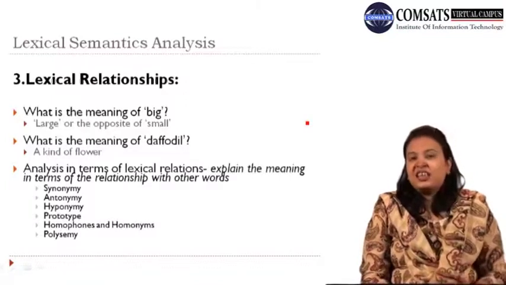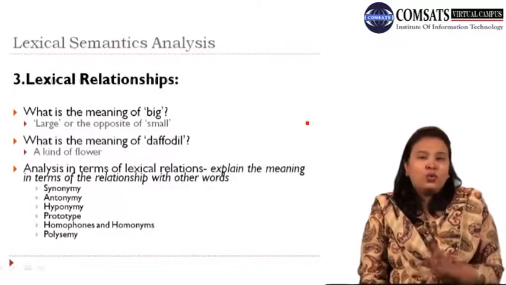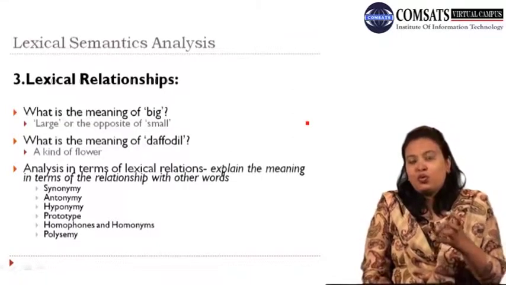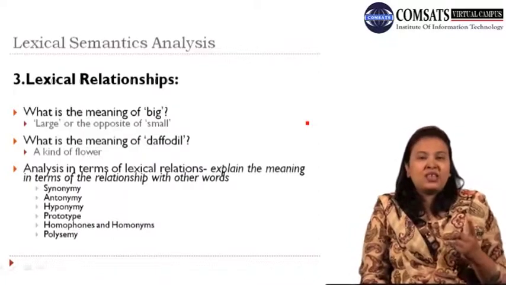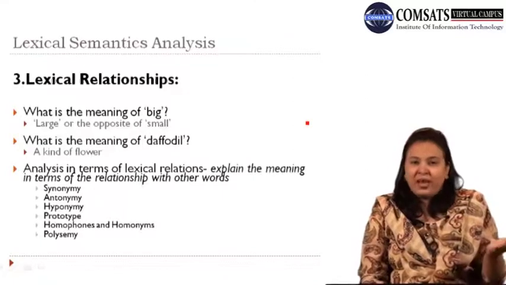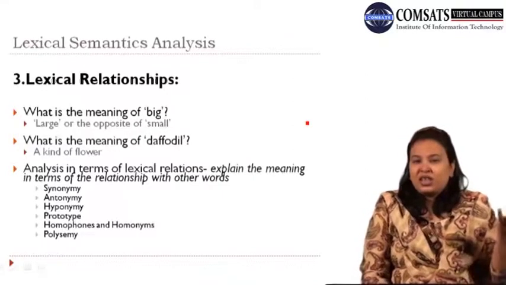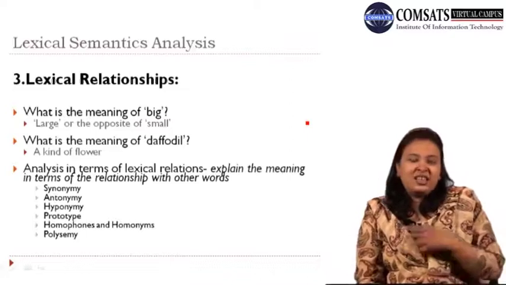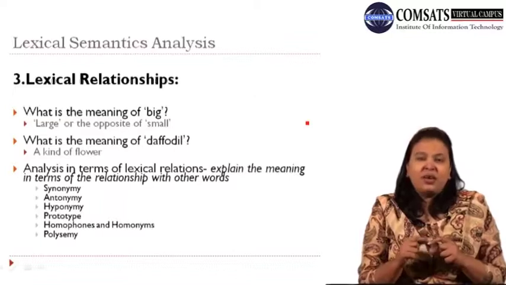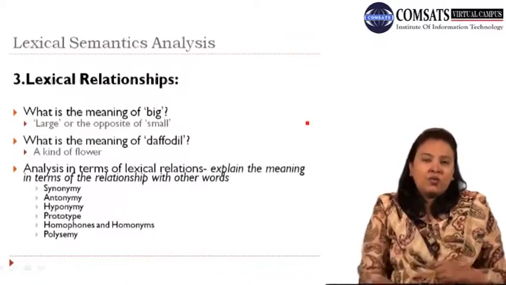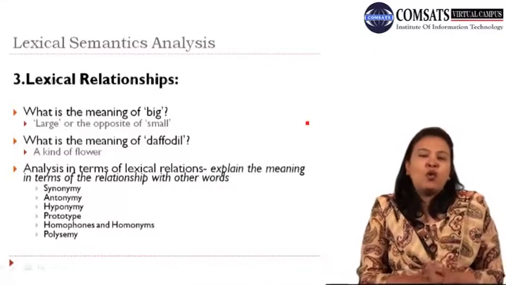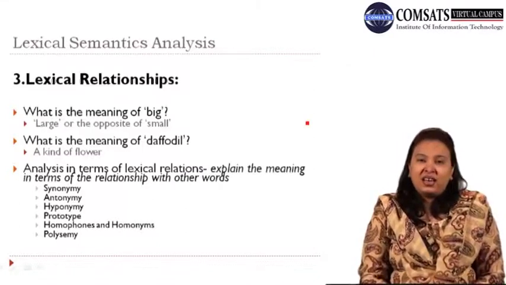So your answer is because with the word big we do not actually have the exact meaning, so we will try to take its meaning out of its relationship with the word small. Something that is not small is a big thing. So now small and big, these two words, they have a relationship. This relationship defines the meanings of the words. So the meanings which are based on relationships fall in the category of lexical relationships.